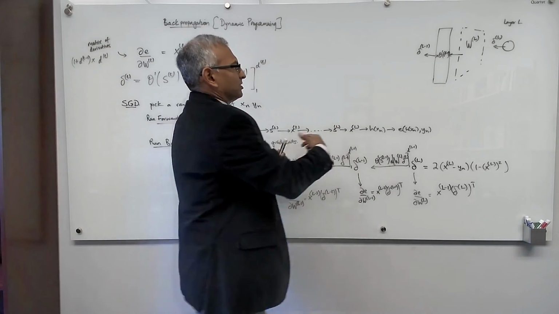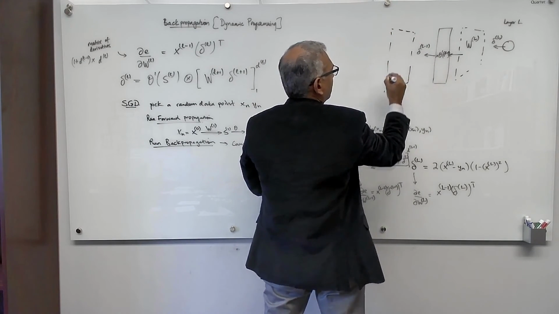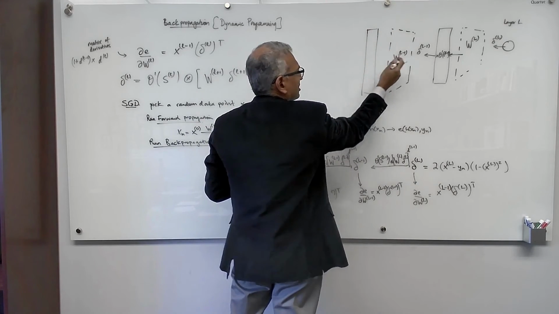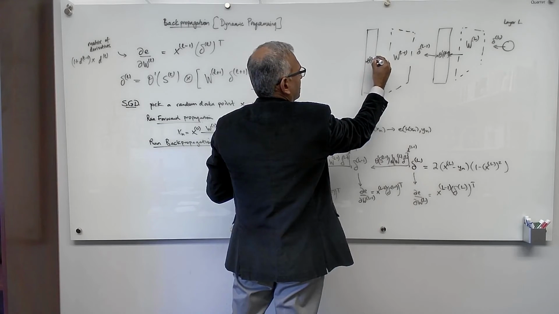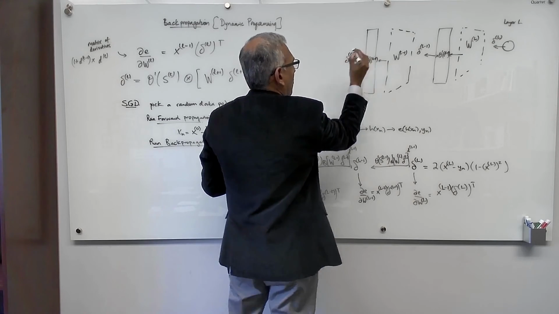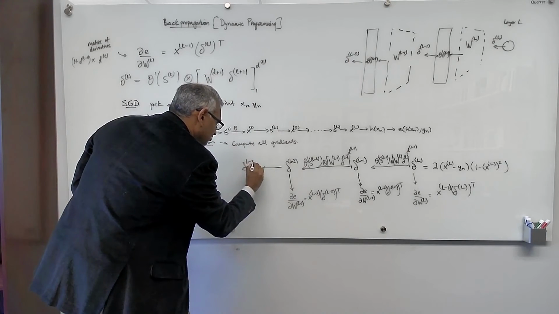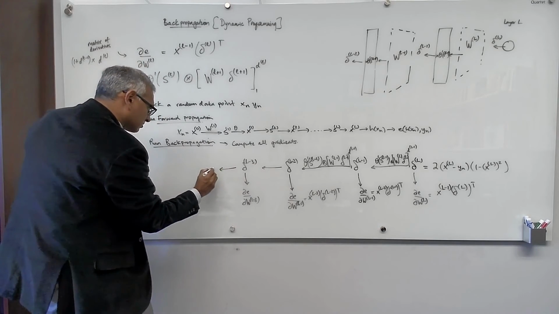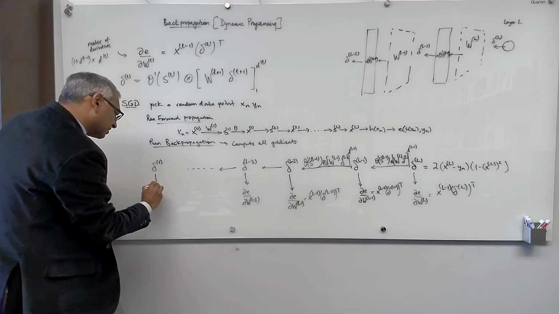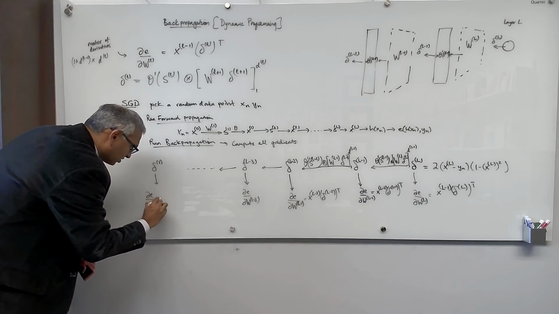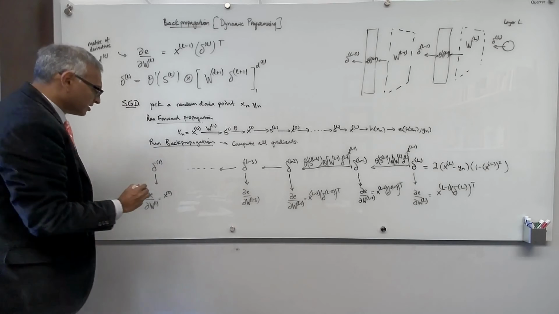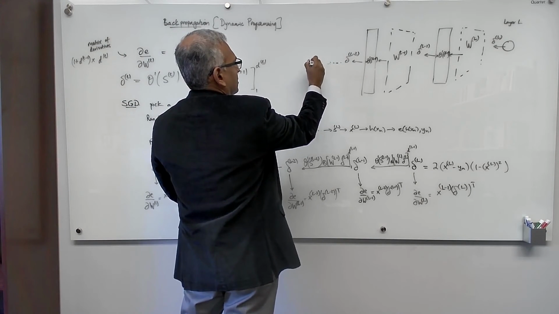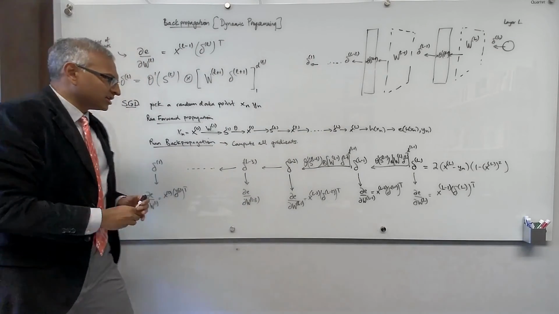Let me show you pictorially what's going on here. You take my delta L minus 1, multiply by the weight matrix W L minus 1. Now I'll send it into each node, so that gives me the signal going into each node, multiply by theta prime of S L minus 1. And then out pops delta L minus 2. Wow, beautiful. In this way I can compute delta L minus 3, spit out dE by dW L minus 3, using the same formula, and so on, all the way to delta 1, and spit out dE by dW1, which is equal to x0. What is x0? x0 is just the input features times delta 1 transpose. That's the pictorial illustration of this process.